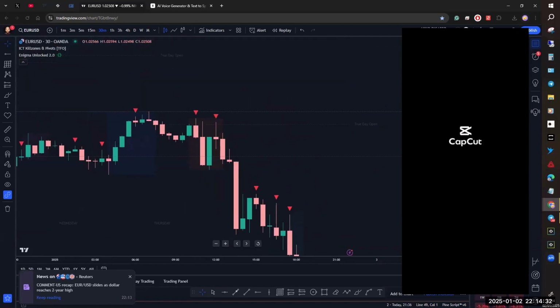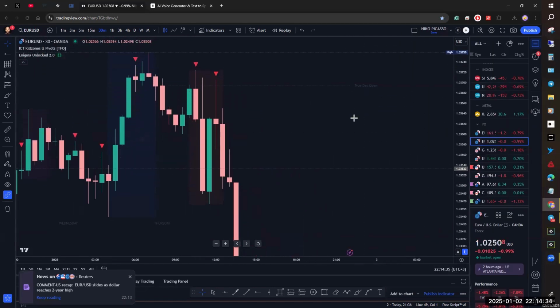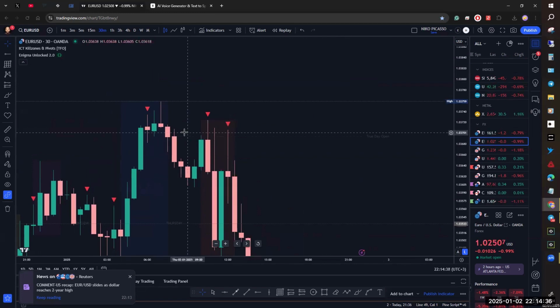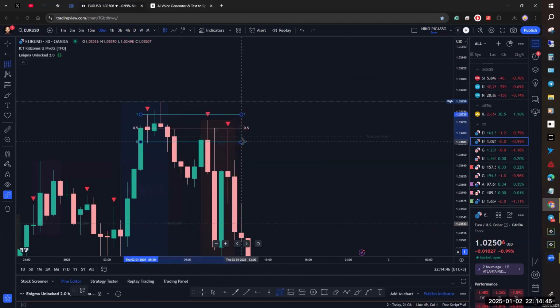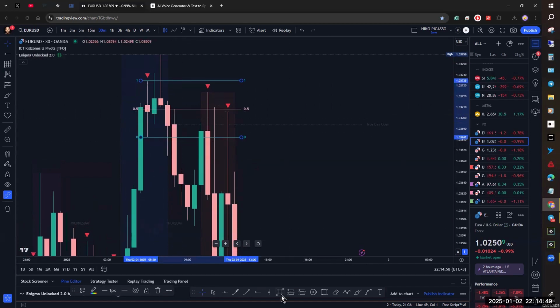So Euro USD on the London session, well, it started on the Asian session where we had multiple signals. This signal didn't come up, I don't know why, but this is a valid signal as well. But we can start also with this signal right here, right? We can see that the market came above the 50% after they confirmed the high is higher than the previous candle high. The market came above, tapped 100 a little bit further, and then it went lower.